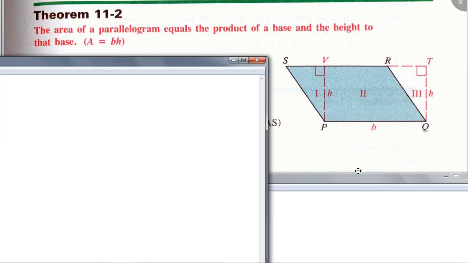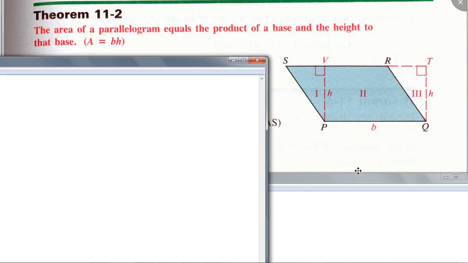Notice the auxiliary lines that they drew. Anybody see what we could do to find the area of a parallelogram? By the way, let's review a little bit. What have we found so far? We learned that the area of a what first? Triangle? No, last time we learned the area of a square first. Very good. We found that the area of a square is side squared, right? And from there, that was a postulate, we actually proved how to find the area of a rectangle. And what was it? It was base times height.